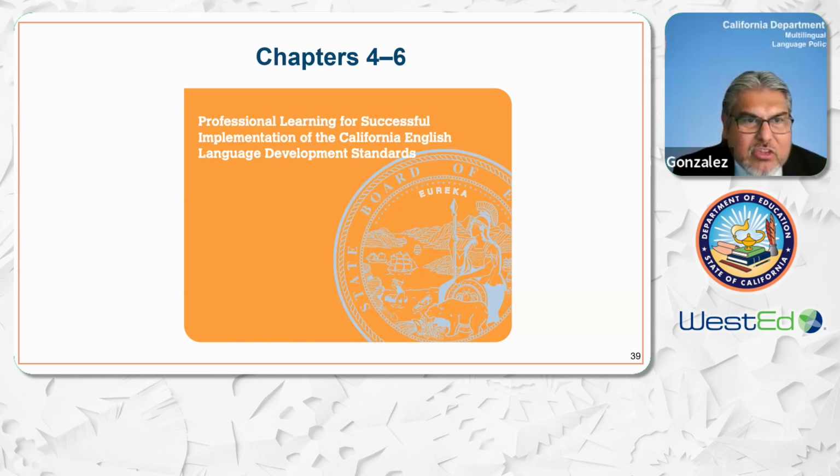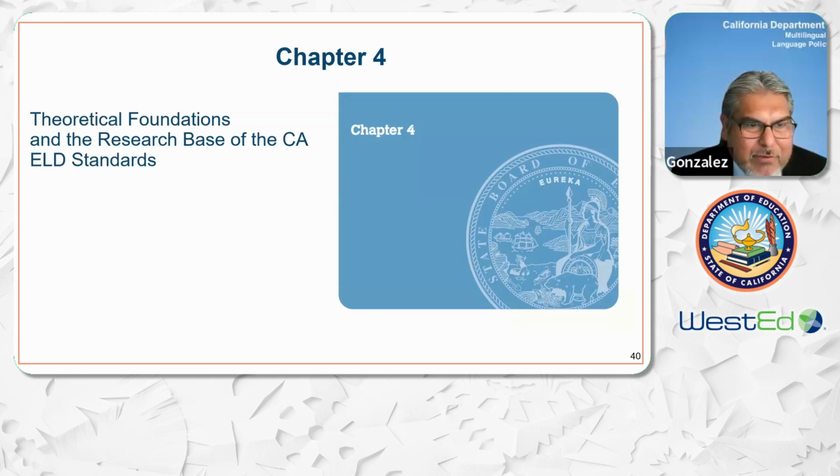And now we're coming to the beginning of chapters 4, 5, and 6, and that starts on page 145. And I think these are the lonely chapters because I think everybody who has the publication goes to chapter 3 and that's where they're at, and that's fine. But chapters 4 and 5 are designed to be used for professional learning regarding the ELD standards. That's what they were designed for, and that's why they were in the publication. So let's get into it and see what we have here.